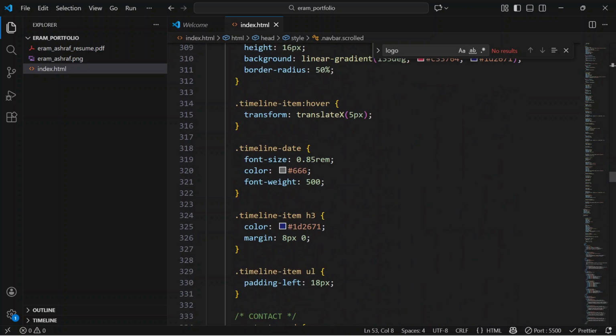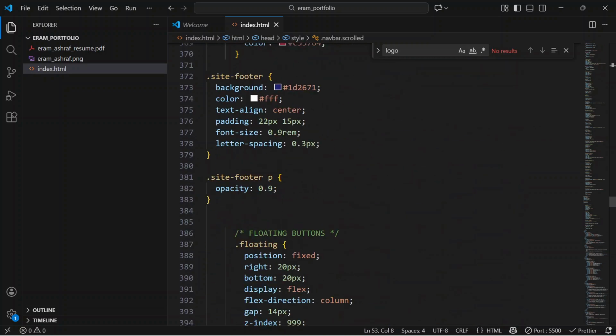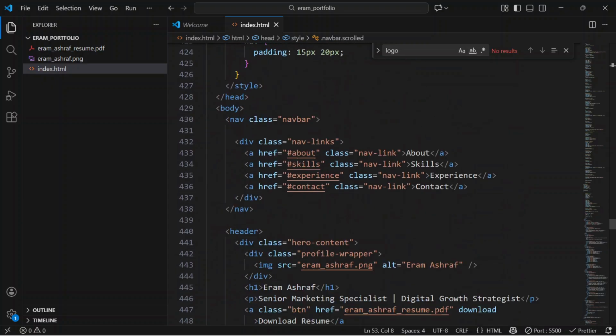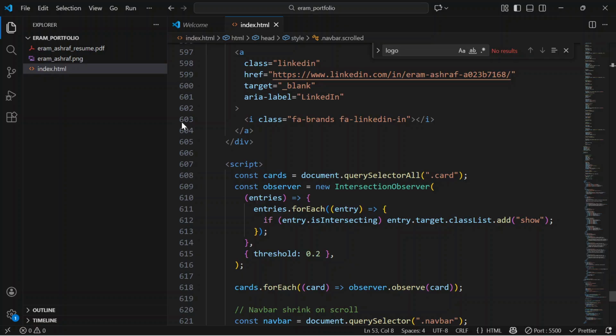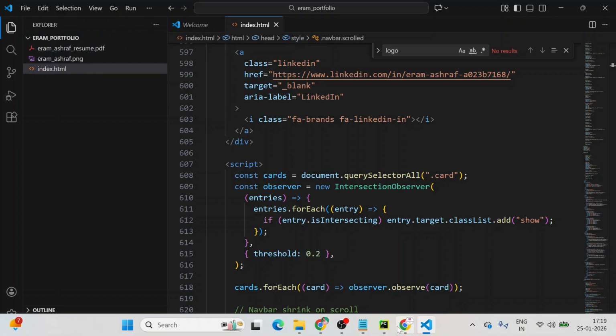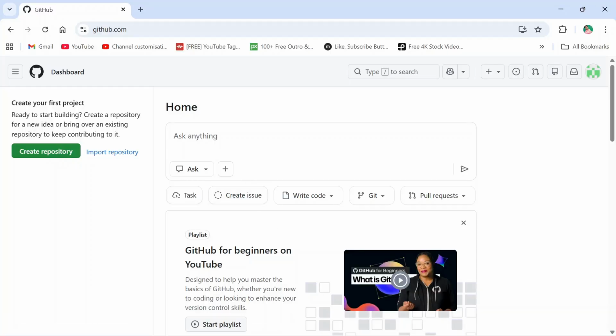You can take help of AI like ChatGPT or Gemini to create your portfolio. So inside my project folder, you can see I have few files only: index.html, iramashraf.png, iramashraf resume.pdf. That's it. Now let's see how I can upload this on GitHub and make it live.